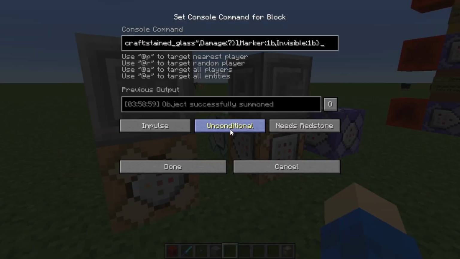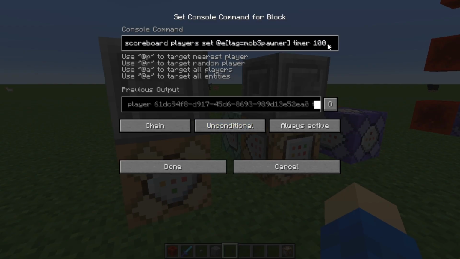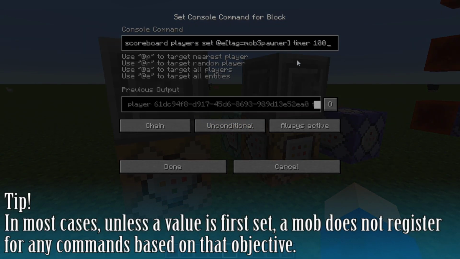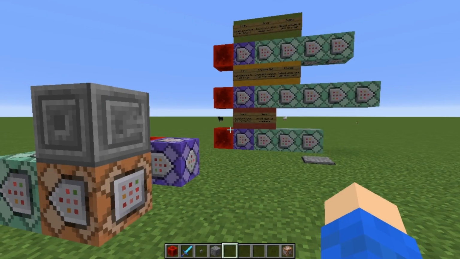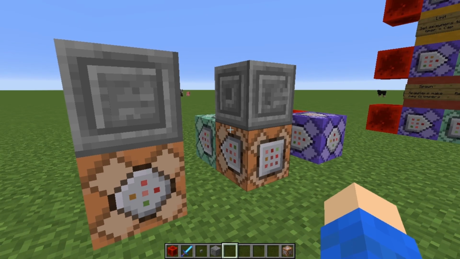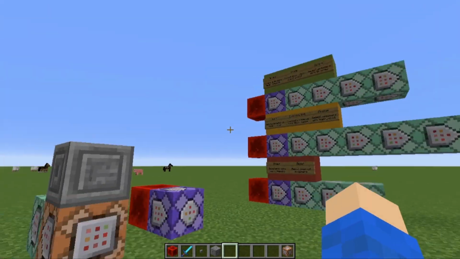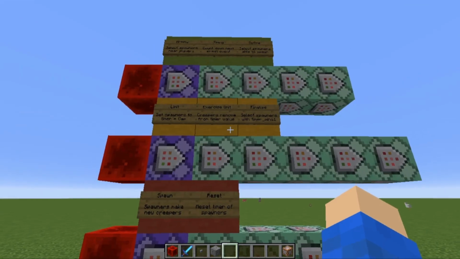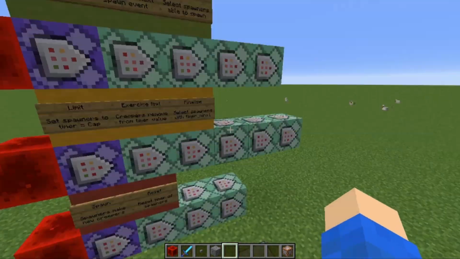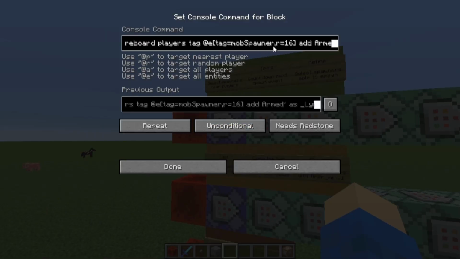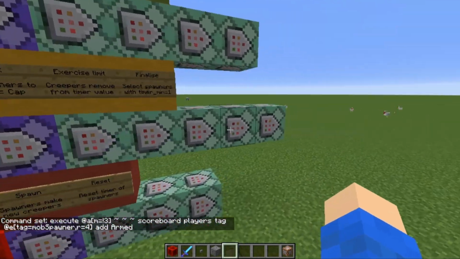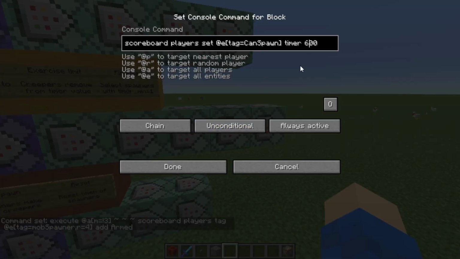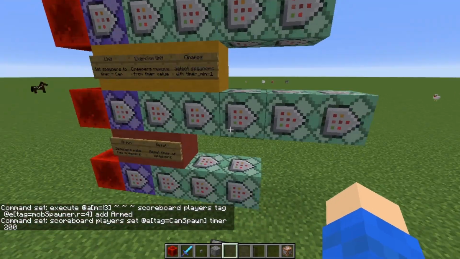Oh, and I should probably stress, once one of these is spawned, it has to set the value of timer. You have to remember to set that value because none of this works if it doesn't have a pre-existing score in an objective. That's something to bear in mind. But after that, once I've got my mob spawner, I can change all of these values. So the range for players to activate the spawner, I can change that. I can set that to say 4. And then the timer, how long it takes before something spawns, I can change that too. Change that to 10 seconds, done.